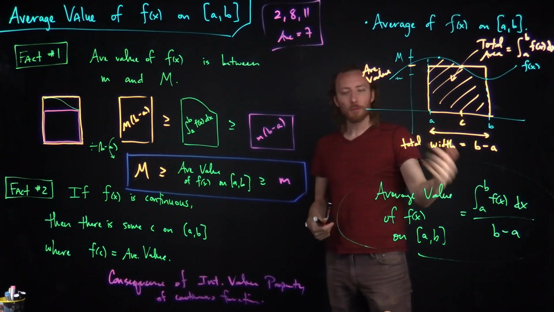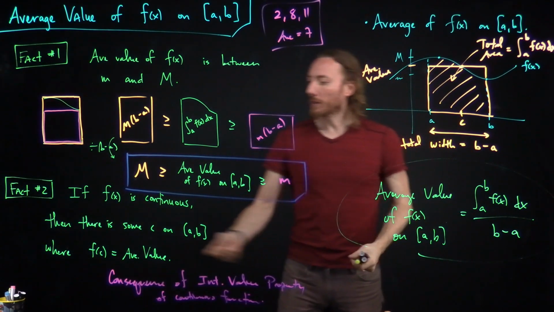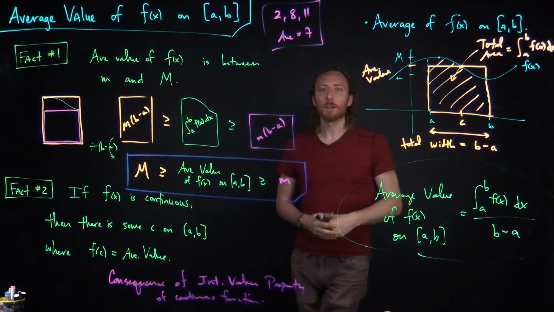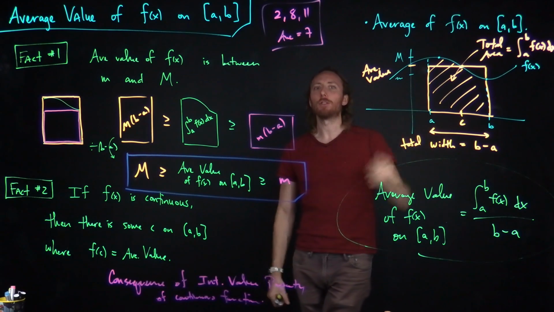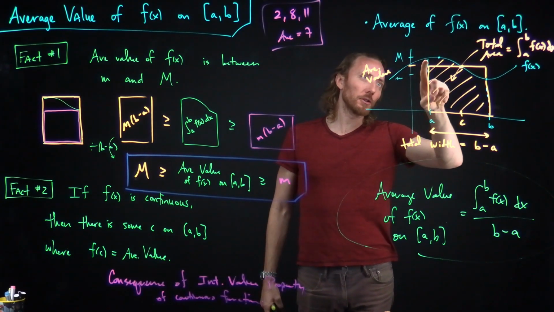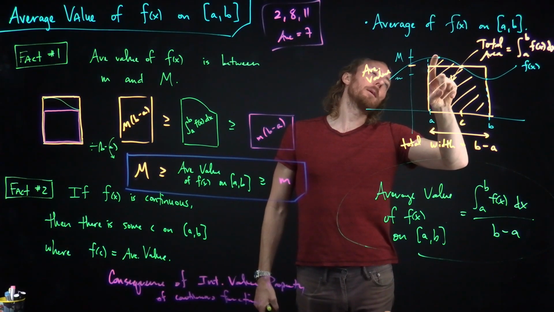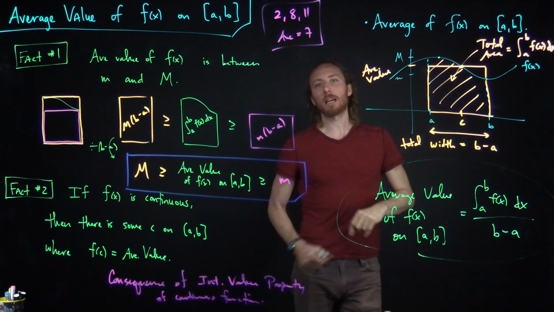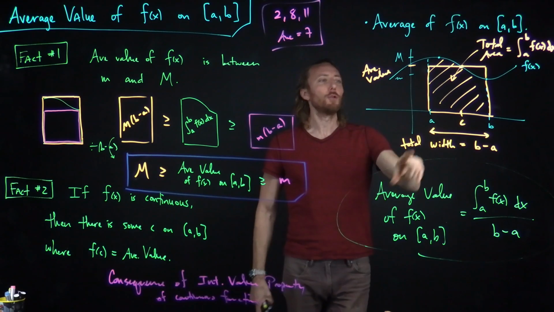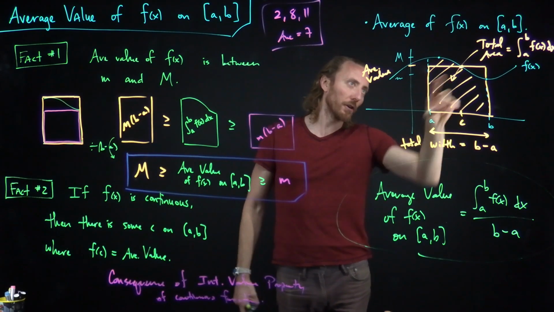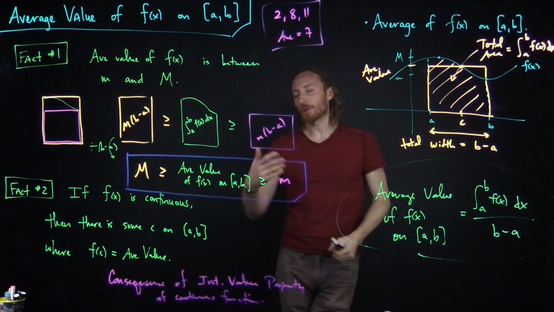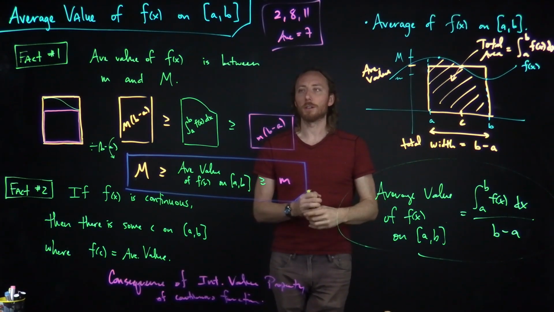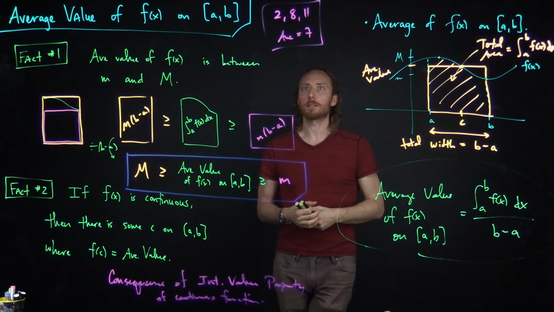And once you compute the average value of a function, if you express f of c and set it equal to the average value, you could actually solve to determine exactly where that average value occurred. So if the temperature during the day went from whatever it did in the middle of the day to whatever it did in the middle of the night, and you want to know where the average temperature for the day occurred, you could find the time at which it occurred if you ultimately solved the expression like f of c equals average value. Well, in the case that it was a temperature situation, that would certainly make sense.